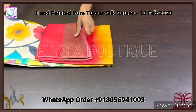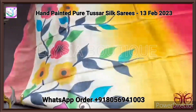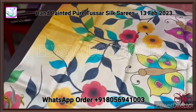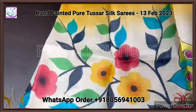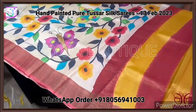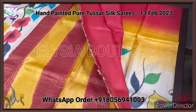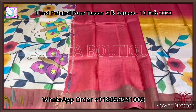Pure Tasna silk saree, premium quality, hand painted. A beautiful tri-colour saree in a butterfly concept hand painting. The saree has maroon, yellow and cream tinge — the cream tinge has very beautiful butterflies and hand painting design. The pallu also has beautiful butterflies, with maroon, yellow and maroon in the pallu. We have a contrast maroon blouse piece. Beautiful concept, a very elegant colour combination, comes with authentic silk mark.